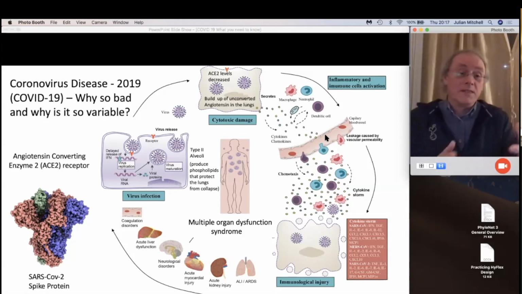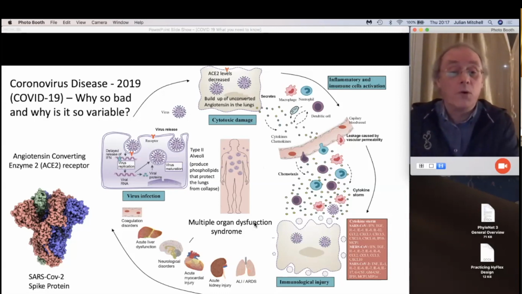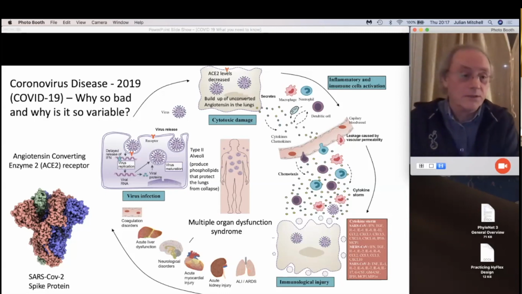So what happens is that we have a reaction now against all these tissues that are being damaged. As the virus is being produced, it makes its way into the bloodstream, around the body. It starts then attacking these other cells. And this is when we have what's known as multiple organ dysfunction syndrome. And this is when the body starts to shut down. And of course, when that happens, you're actually close to death. So you can see really that this is not flu. This is something far more serious than flu.